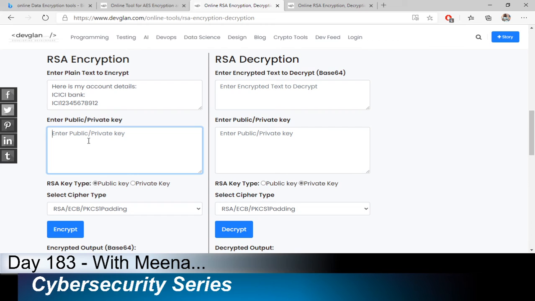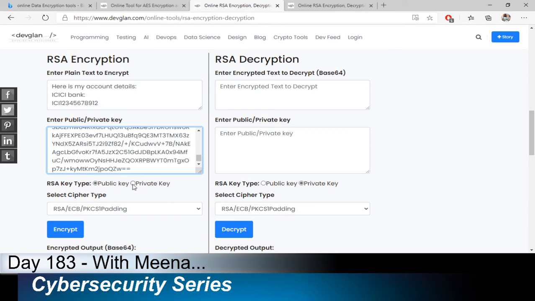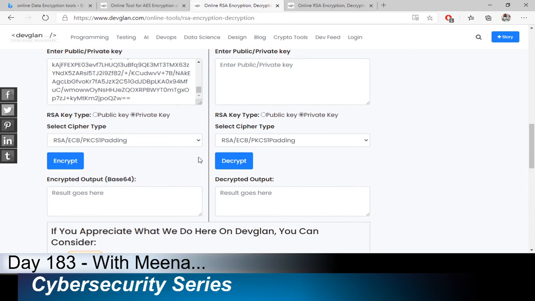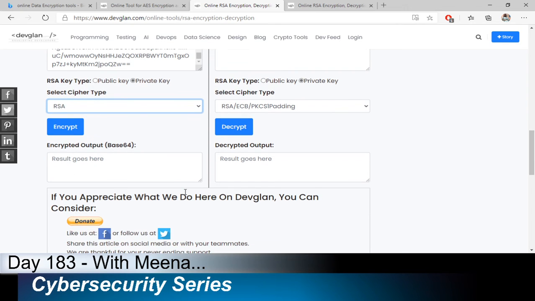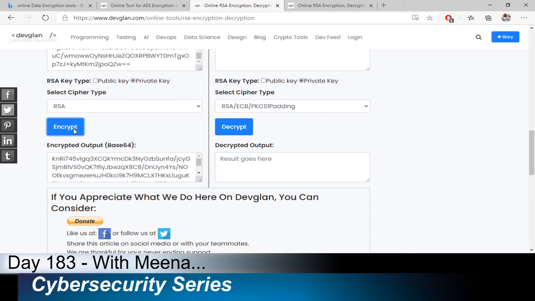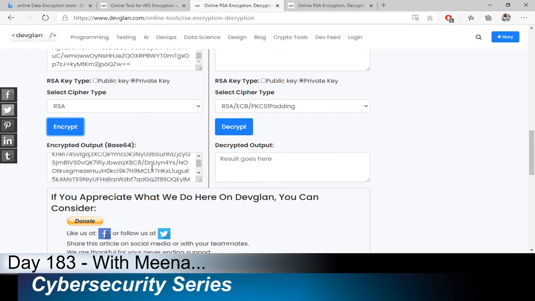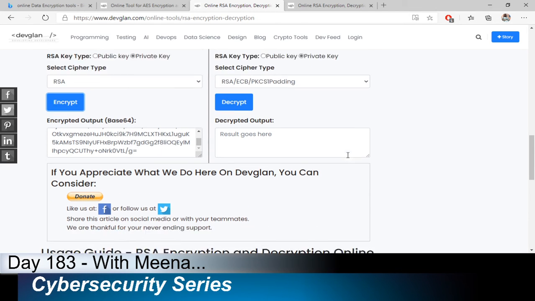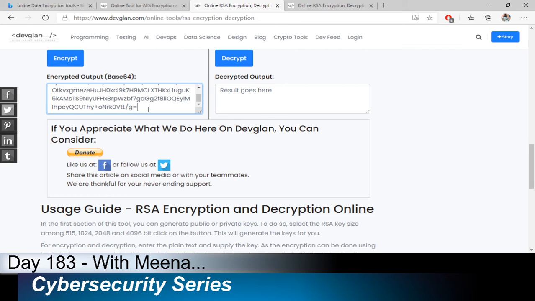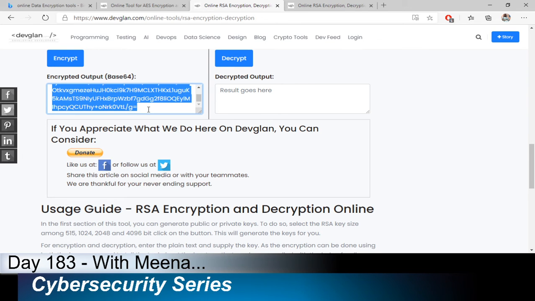So I select the private key, because I'm going to use the private key to encrypt my data, and I have selected the mode RSA, and just click on encrypt. So here is the encrypted output. For example, this information I will share with my friend, so let me select it and press Control C.